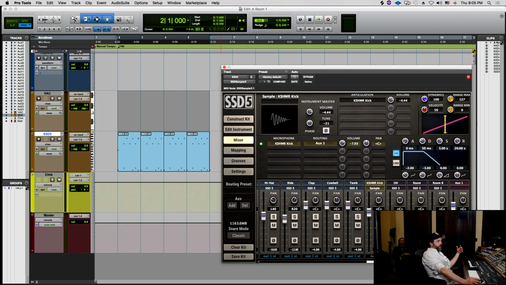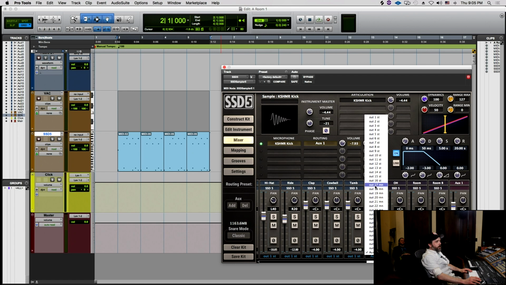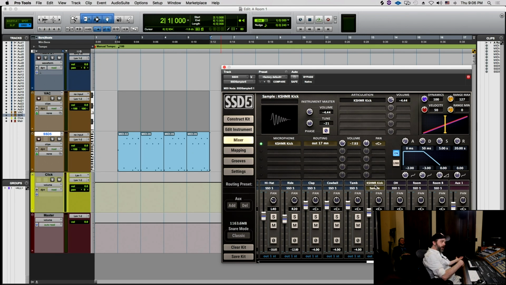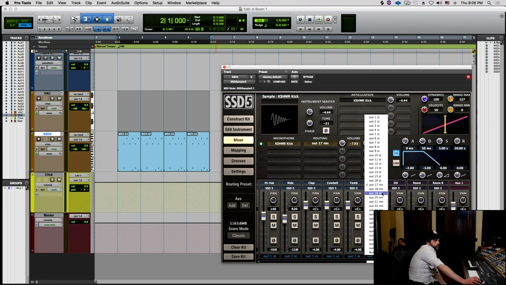This is great for having things like phase flips and for managing gain structure within the plugin and then sending out in a more simplified way. Sometimes you'll blend several signal paths within SSD and then come out as one kick, right? In this case, we're going to come out as two things, separate, so that we can have two separate signal paths.